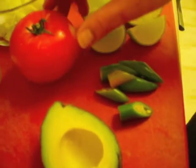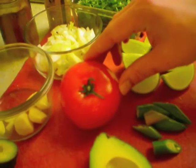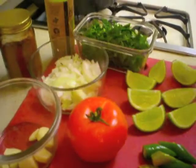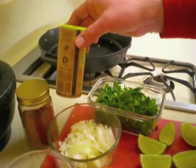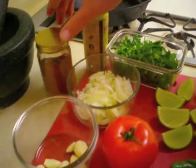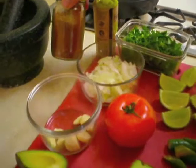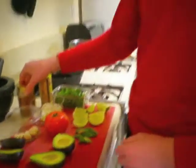And let us not forget the tomato. And that will get thrown in a little bit later. I also have a little bit of salt that I'm going to throw in there. And I always keep handy a little bit of my smoked chipotle powder. Just gives it a little bit of that extra smoky flavor. You know what I'm saying?